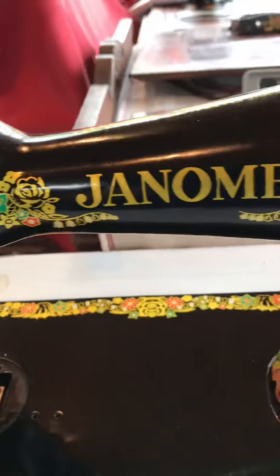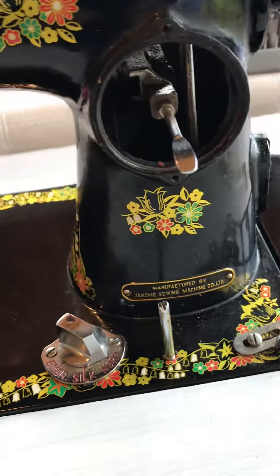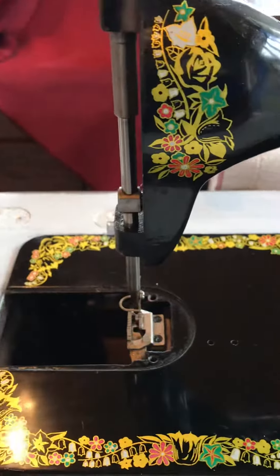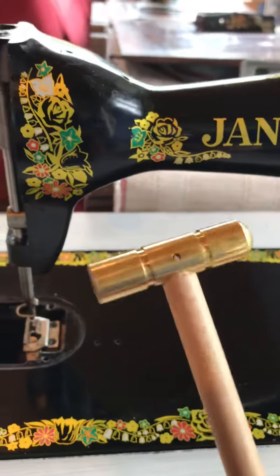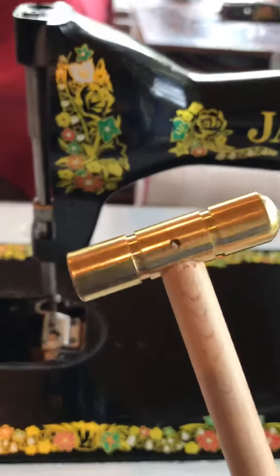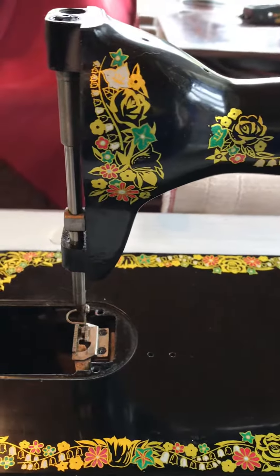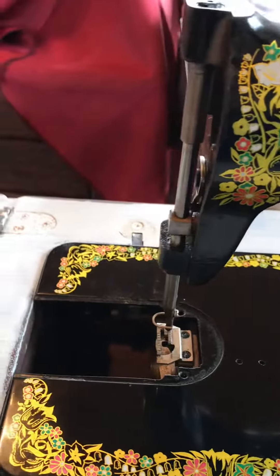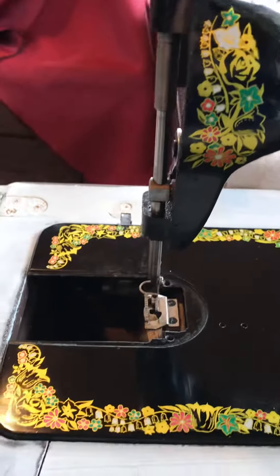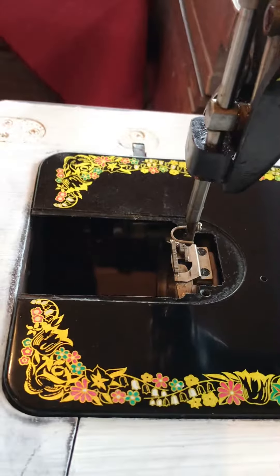I just love those beautiful decals — my favorite. I've been tapping it with my little brass hammer, just tapping, not whacking, and as you can see we've got better movement than we had. I've given her a really good oil bath as well. We don't have a bobbin case for her, but hopefully we'll get this fixed.